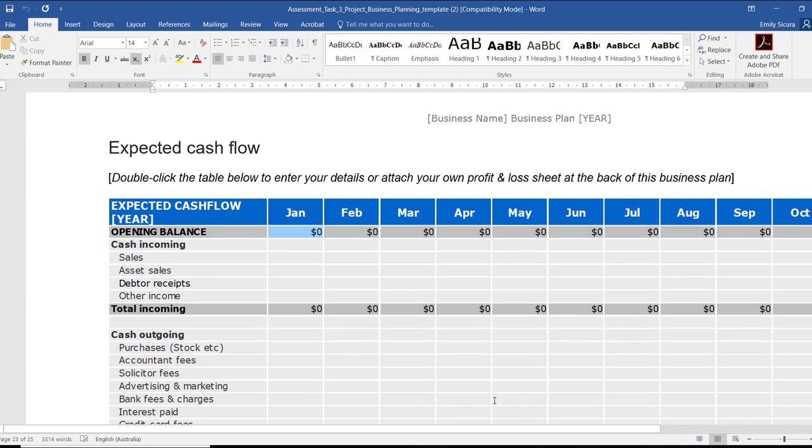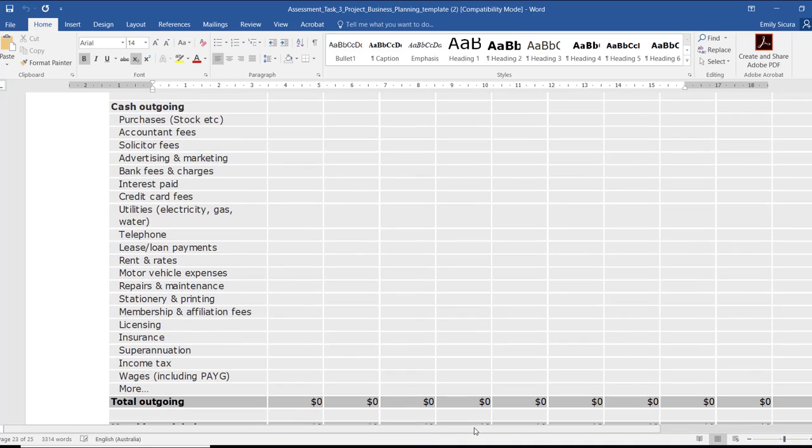Now, the finance section is probably the part that is the hardest to complete. So just pick a figure of how many clients you would like to be seeing in a week and how much you're going to be charging, and then just fill it in as a rough approximation.